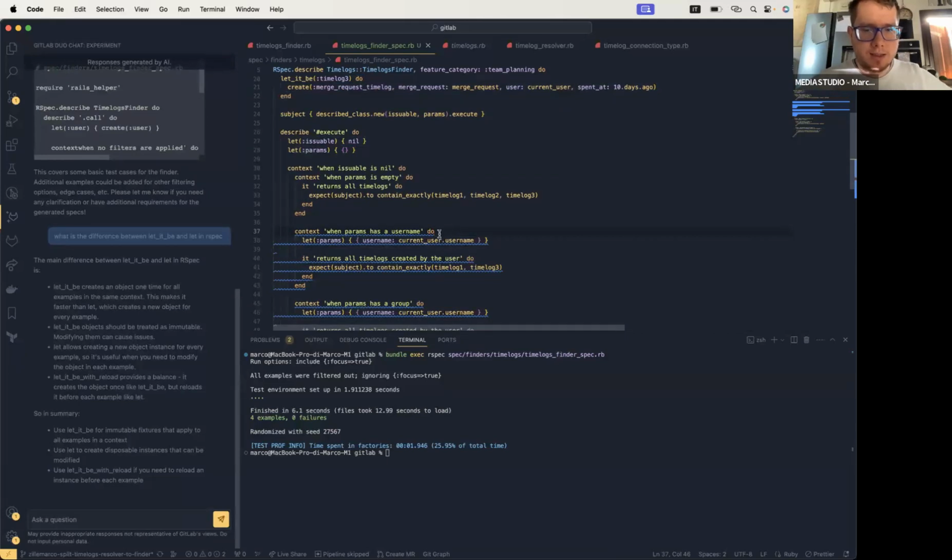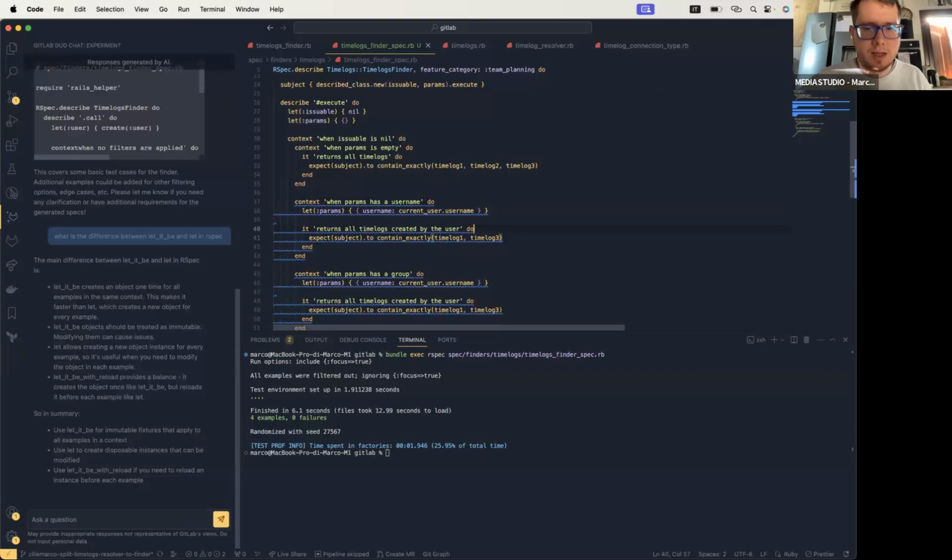So I guess the examples are the it, while the context is a collection of examples, because we can have multiple it statements in a single context. Let it be objects should be treated as immutable. Modifying them can cause issues. So that basically answers your question.